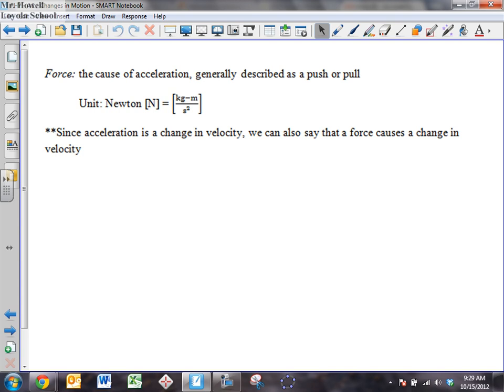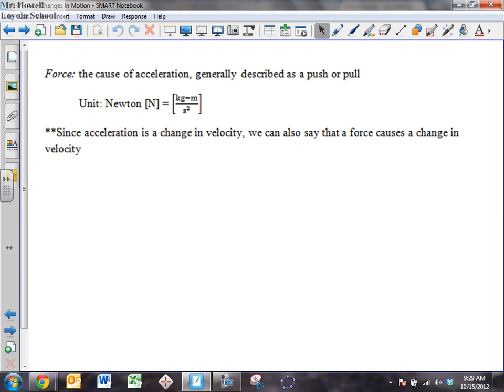So if you wanted to think about this in terms of rowing, so if you were to row in a rowboat, right? If you want to move forward, don't you have to push on the oars? And then the oars push the water, which then in turn pushes the boat forward? It's the idea that you're applying a force which causes you to move. Okay? So generally, we describe these as a push or a pull. A push or a pull. Because you can push an object or you can pull an object. Easiest way to think about forces.